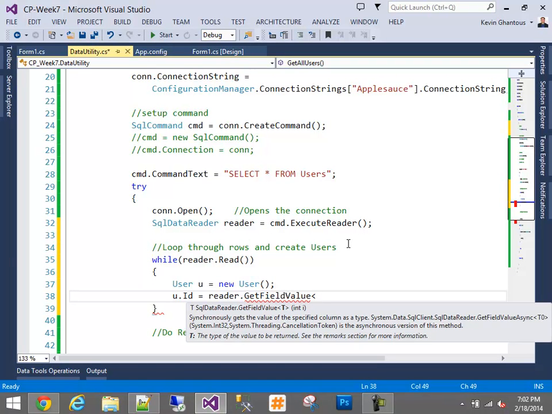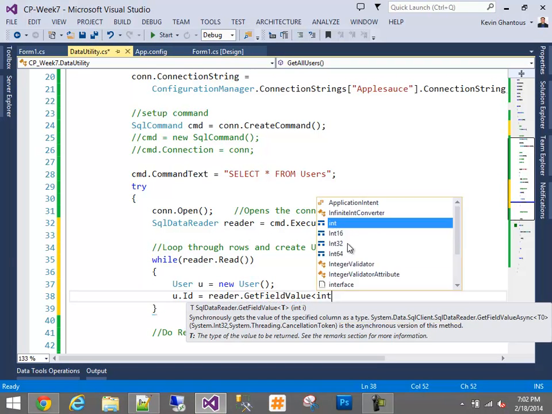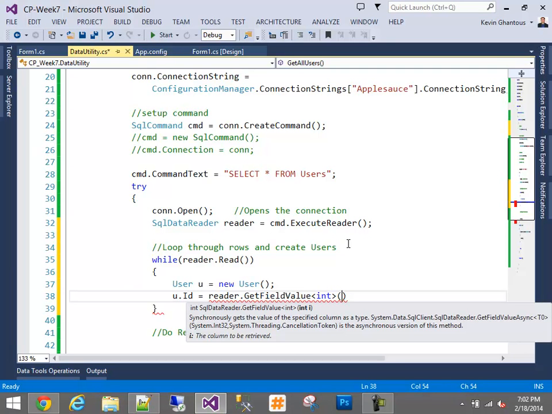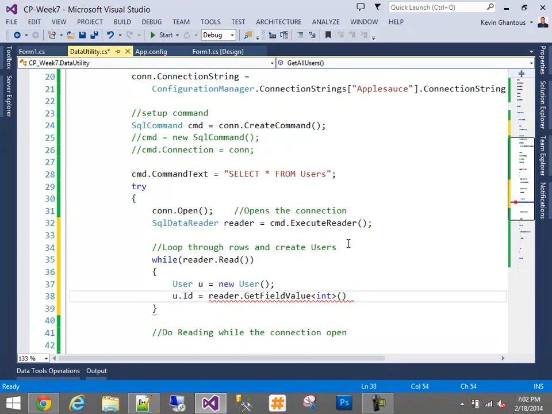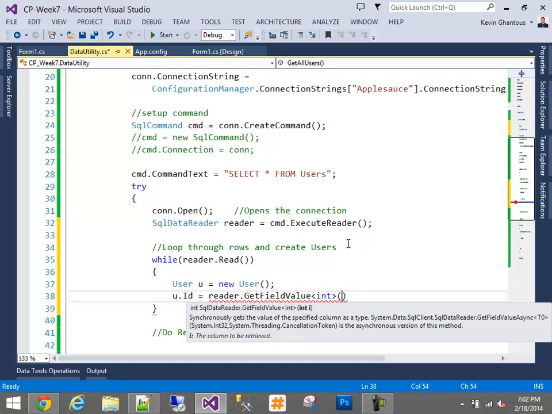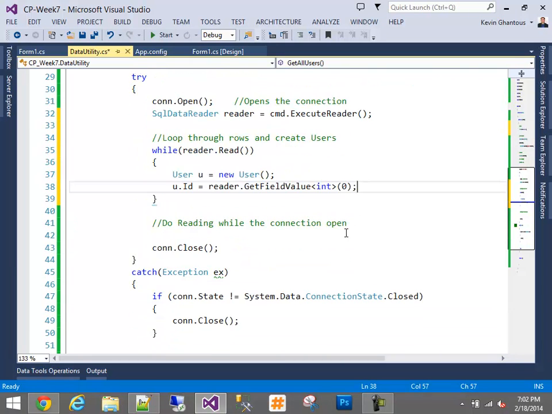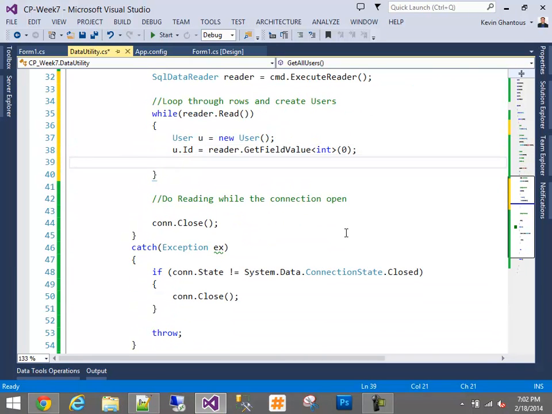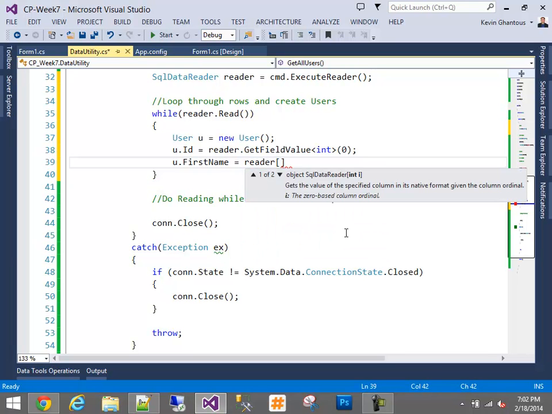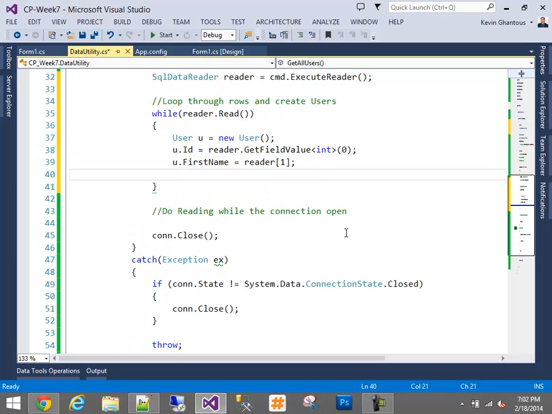and we can cast these to the types. Int, and then we pass the index of the field. So ID is the first field. We can also say u.firstname equals reader, and we can use square brackets and pass that position.